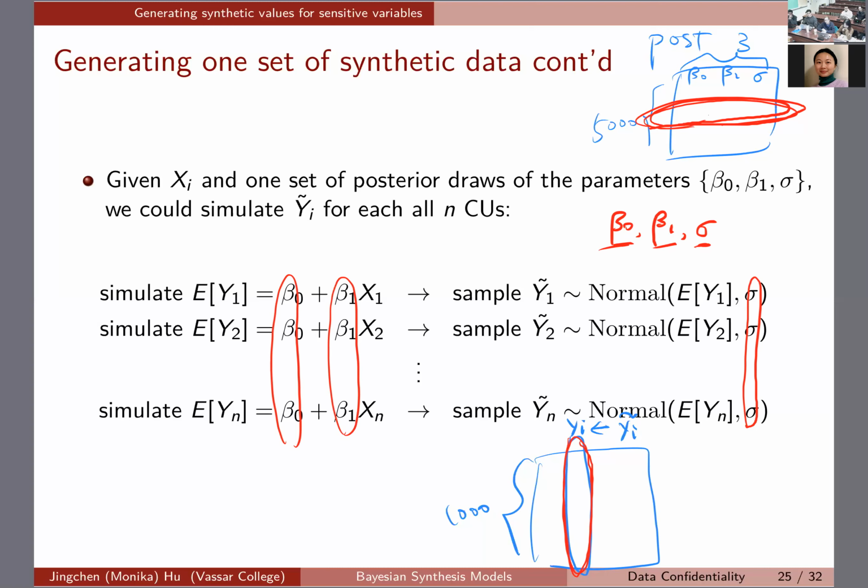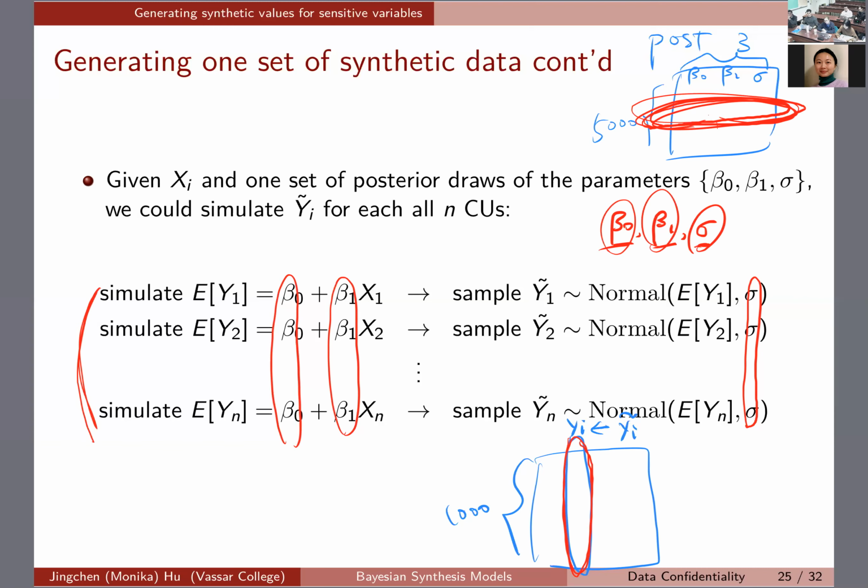Otherwise there's some other uncertainty, variability going on. What we're trying to capture is at that iteration of your MCMC chain, we're picking that one, and then we use the same beta 0, beta 1, and sigma for every observation. Okay? So that means one iteration can produce one synthetic data set.